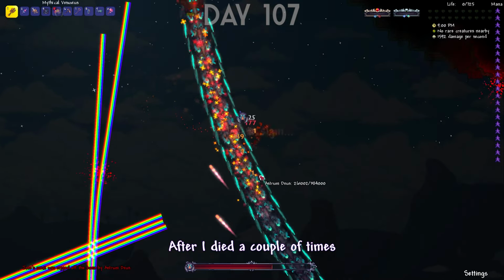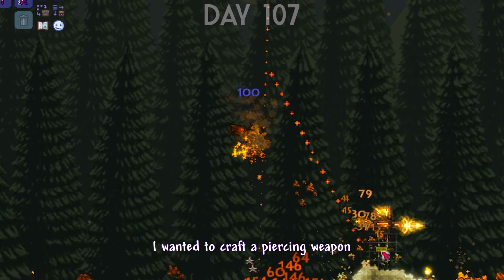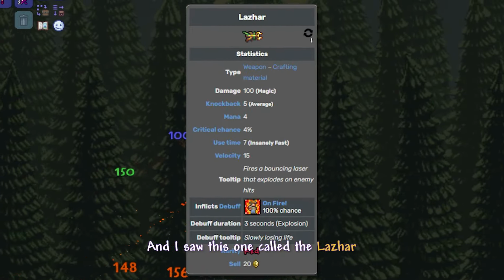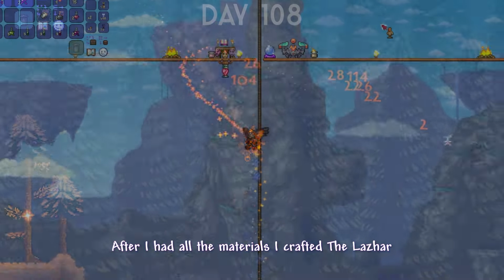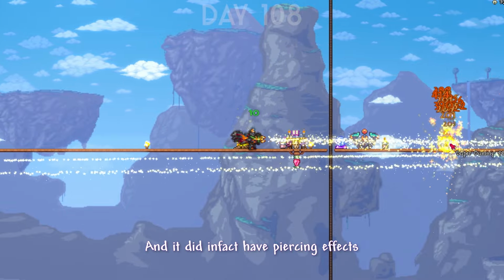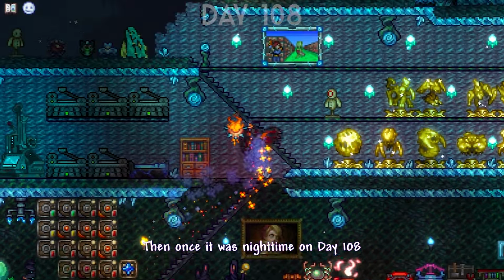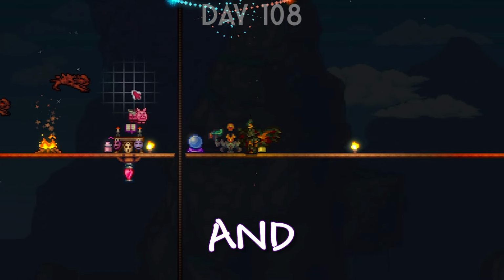After I died a couple of times, I decided to go at it another way. Since none of my weapons had piercing, I wanted to craft a piercing weapon, and I saw this one called the laser, which said it exploded on enemy hits, which I thought would do really good against it. After I had all the materials, I crafted the laser and it did in fact have piercing effects. Then once it was nighttime, on day 108, I once again spawned Astrum Deus, and this happened.